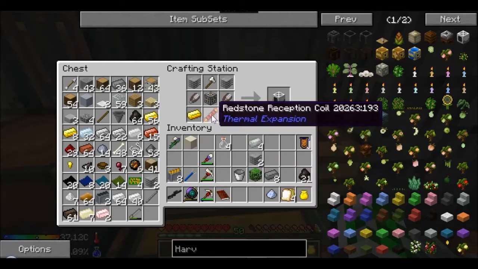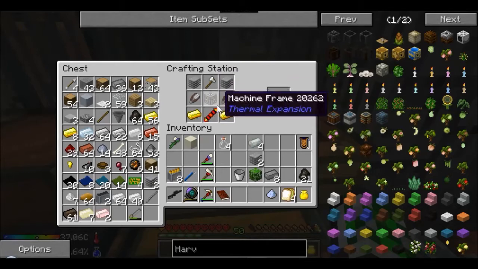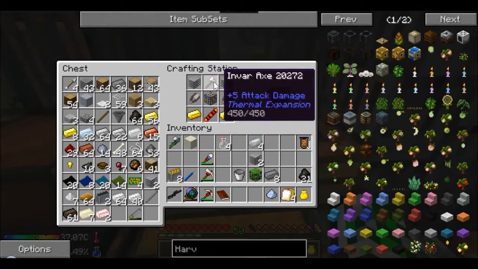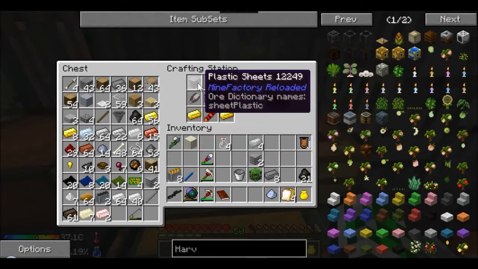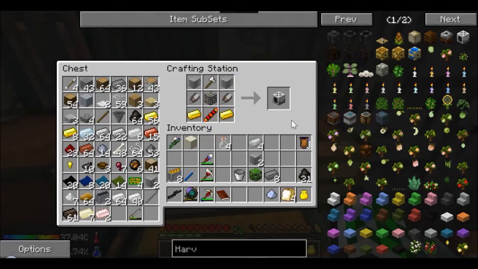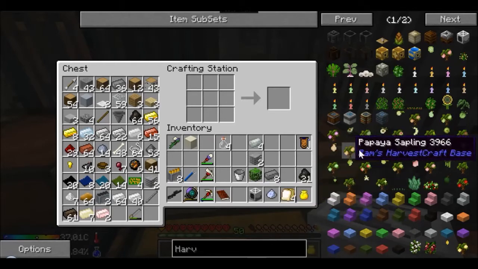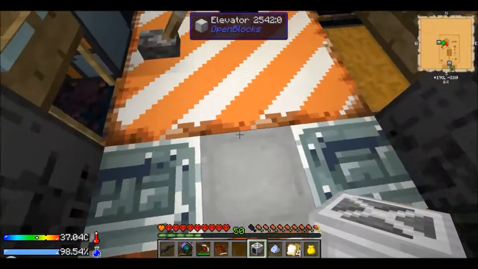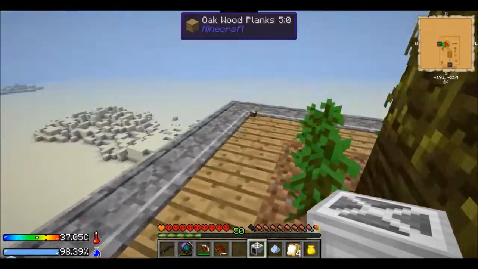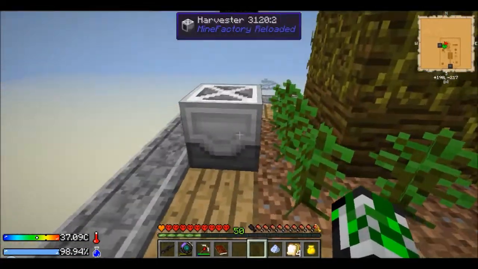Okay, so I went and made some electrum and some more Invar. I didn't really need more Invar, but I made it anyways. I went and made the rest of the parts for this. You can't shift click this recipe into the crafting station just because of the non-stackable items. But we have a harvester now, and now I can take this thing up here, and I want to put it right about here for now.